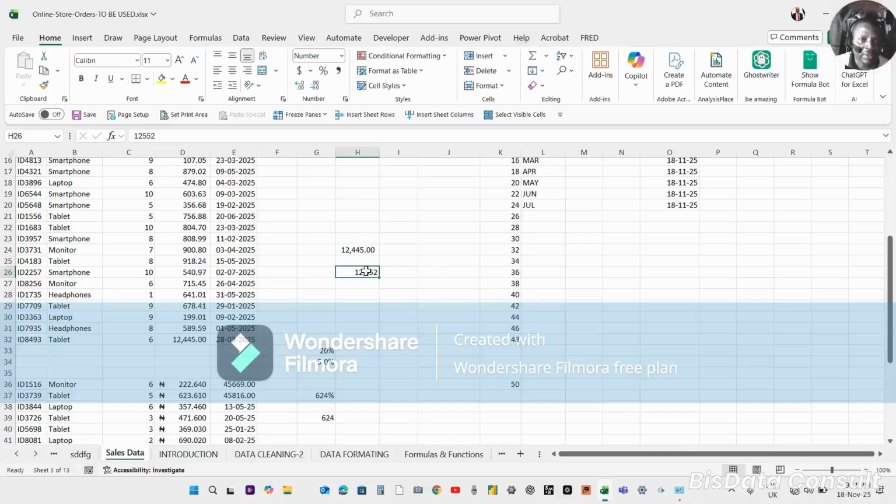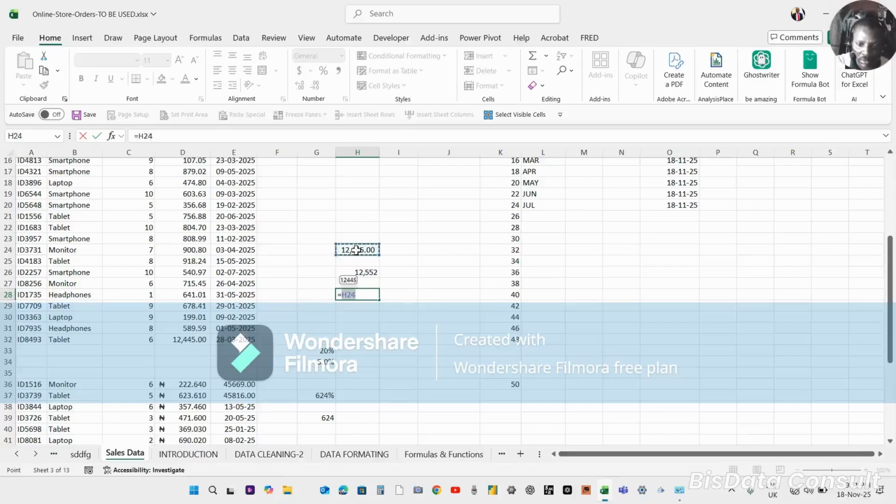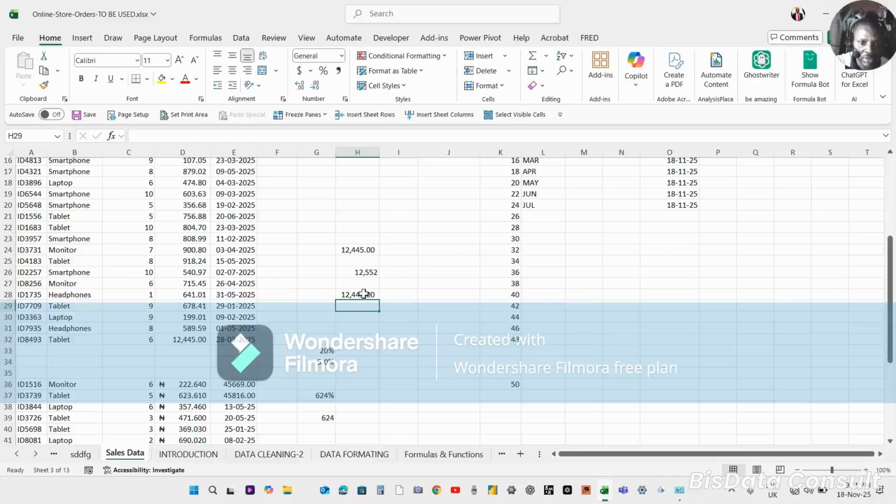This one didn't come up because I formatted it. I typed the comma. Now, if I want to subtract this from this, for instance, let's say this is equal to this minus this. What is Excel seeing? It's not seeing this number because it does not recognize it as a number.